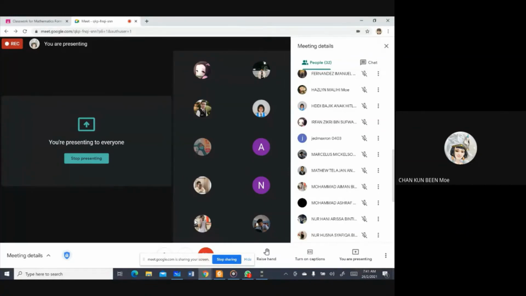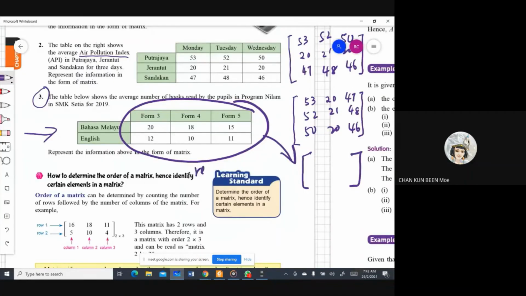Marcellus, go back to you. Can you give us the answer? I mistakenly spoke the answer just now. Yes, Marcellus. Rectangular matrix. Yes, very good. Rectangular matrix. Okay, so how are we going to represent it?